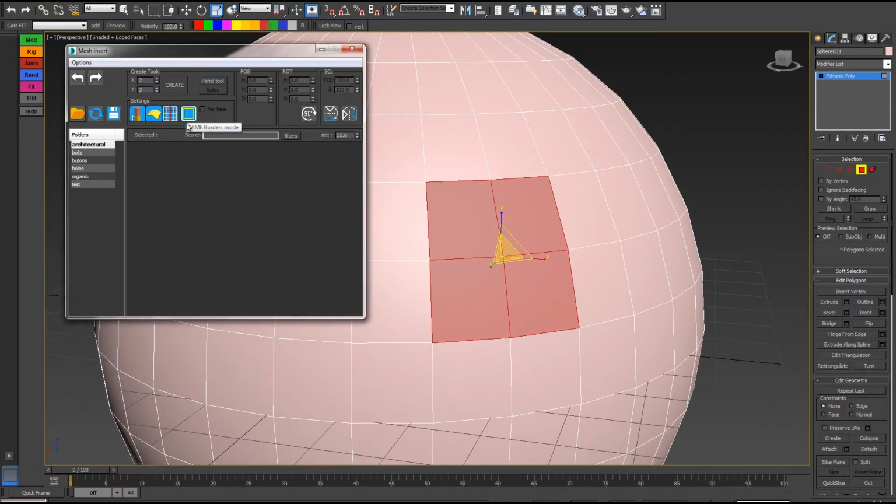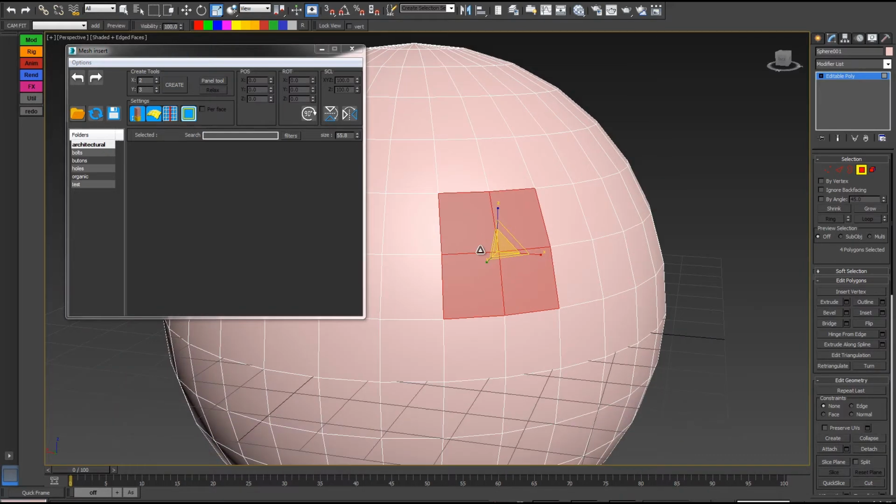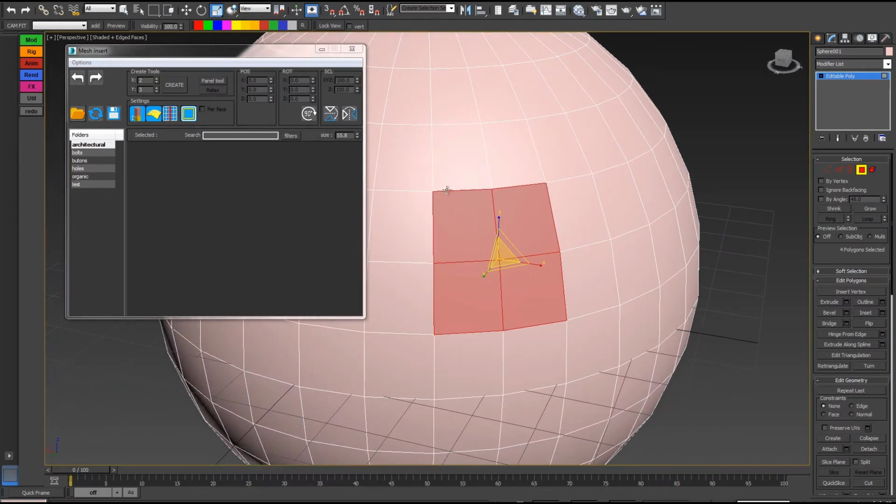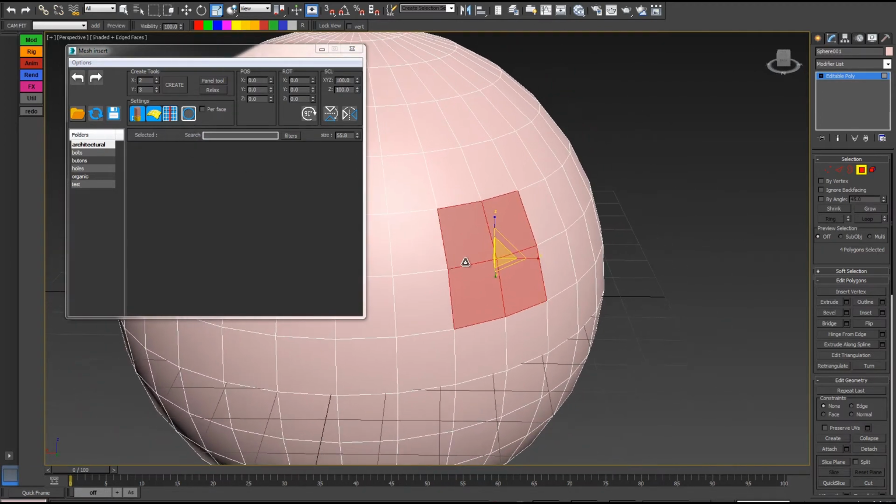If you are in same borders mode, you will be able to insert an asset which has the exact same type of borders, which is 2x2 divisions. And if you are in the free borders mode, you will be able to insert any asset you want.